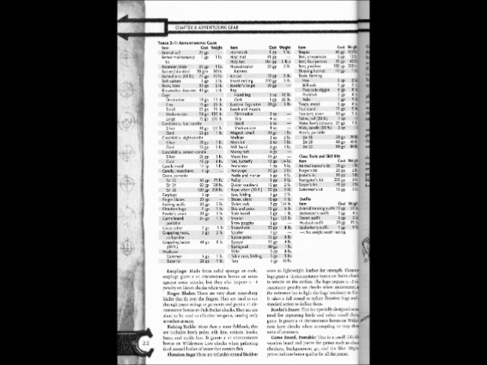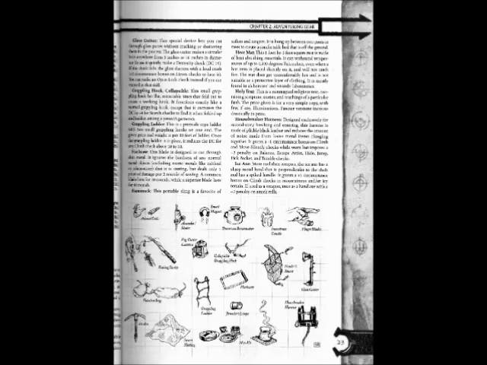Glass cutter. This special device lets you cut through glass panes without cracking or shattering them in the process. The glass cutter makes a circular hole anywhere from 3 inches to 16 inches in diameter. To use it quietly, make a Dexterity check, DC 15. If the check fails, the glass shatters with a loud crash.